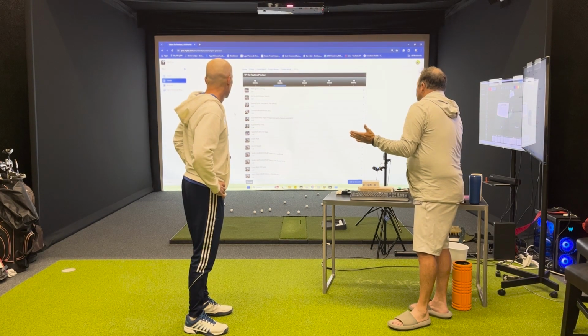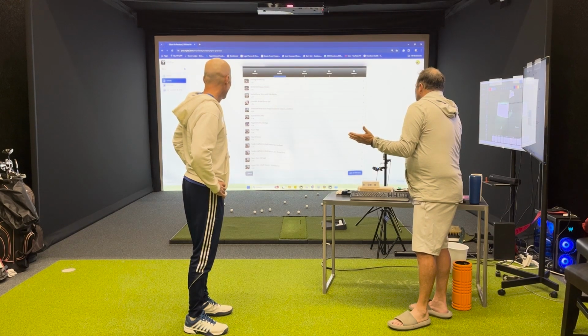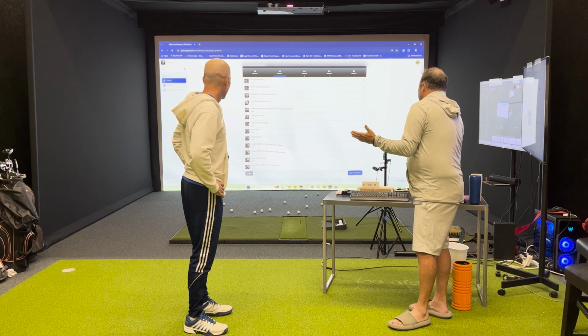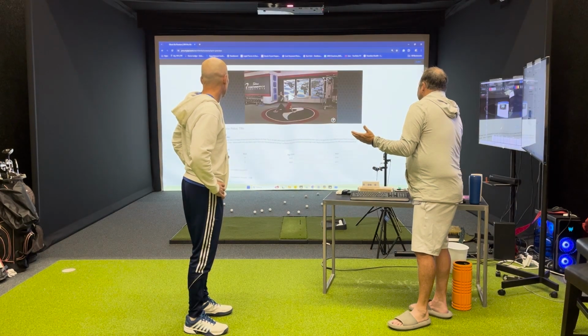We just did the torso turn with the side bend, which blew your mind. Yep. Sure did. Pick one here if you would like. Oh, I don't know. Let's do supine pelvic tilts. Okay.